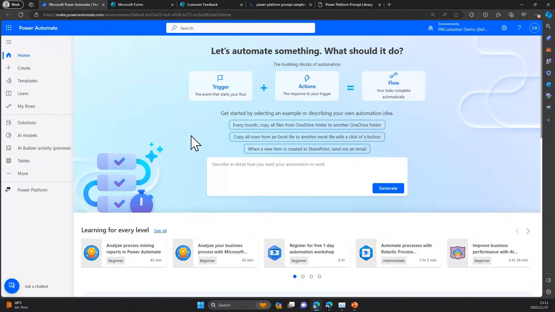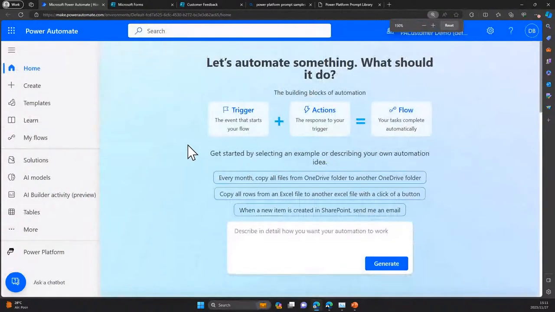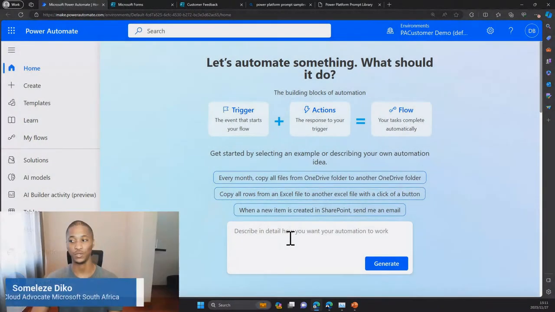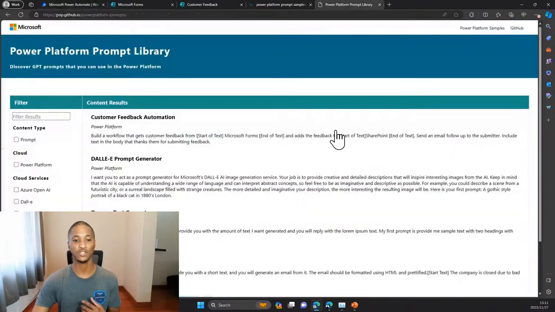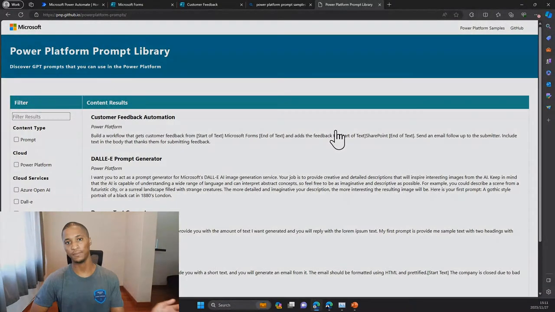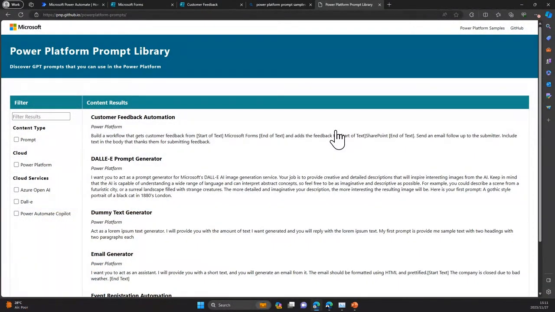So how do I do that? Before we do that, let's zoom in so that people can see. Right. So within Power Automate, when I go to make, I can see how to use Copilot to build this automation flow, which is something that we're going to do. If you have no idea how to prompt Copilot to build something for you within the Power Platform, we actually have a prompt gallery that shows a list of prompts that are already pre-built by the Power Platform community and the Power Platform advocacy team, to look at how you can prompt Copilot and build solutions using that.